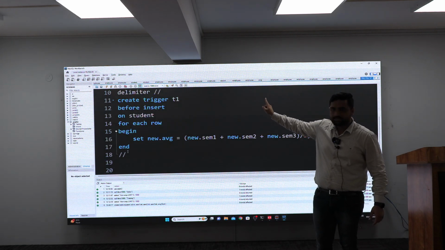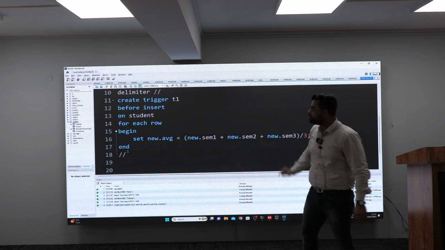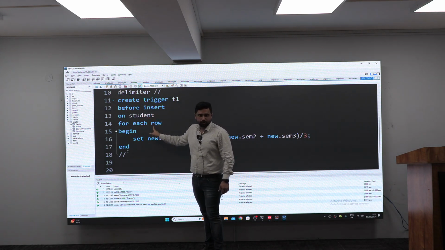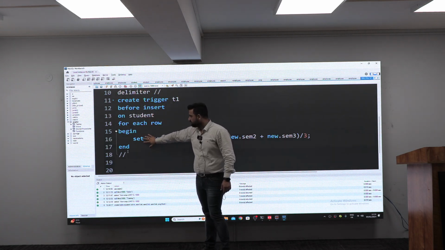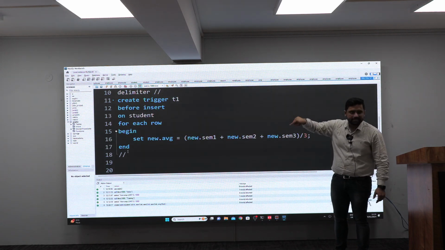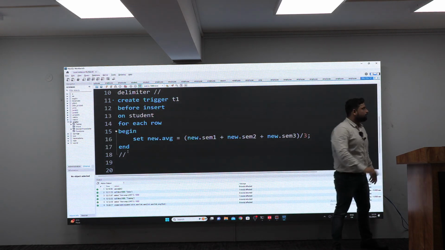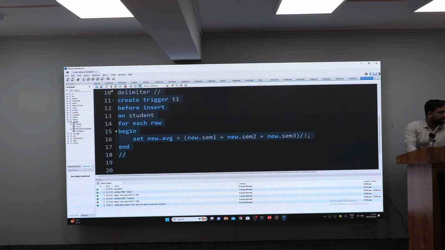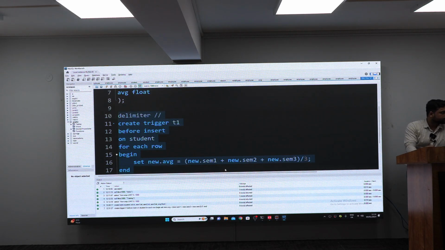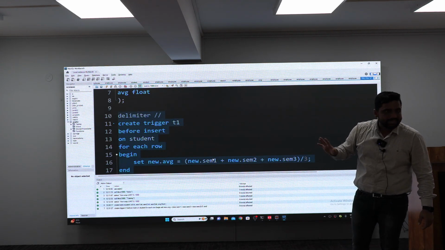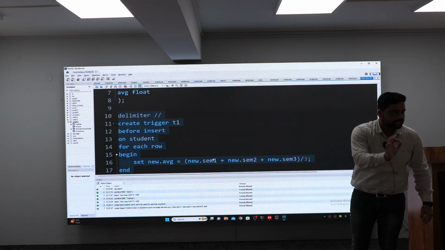First create trigger name, event and action you have to inform. On which table you are creating, that you have to inform. For each row, that also you have to inform. After that you have to put this statement inside a body. And body you can give with the help of begin and end. Understood? Now I will execute my statement that I have written. So I will select all the statements here and I will execute this. Now the moment I have clicked over there, it has given a green tick. It means we have executed our trigger successfully.